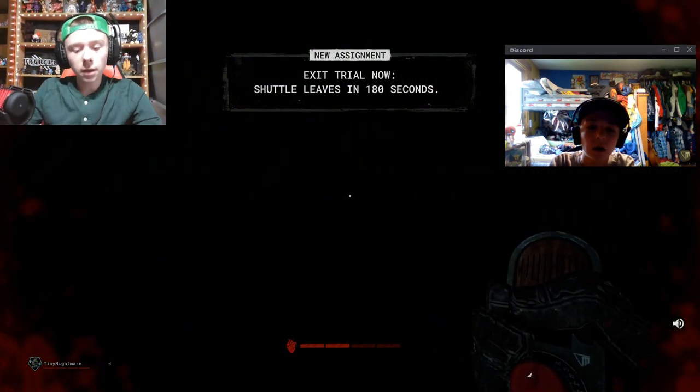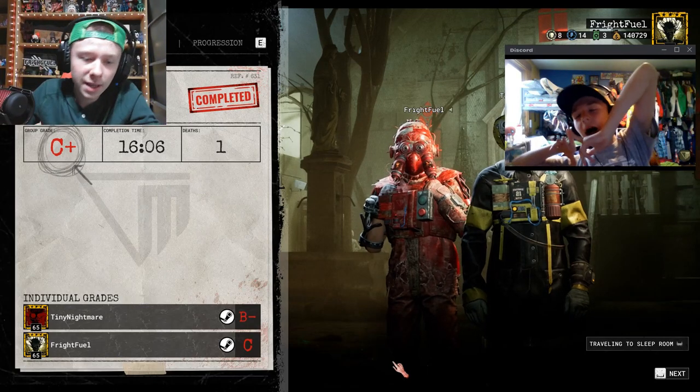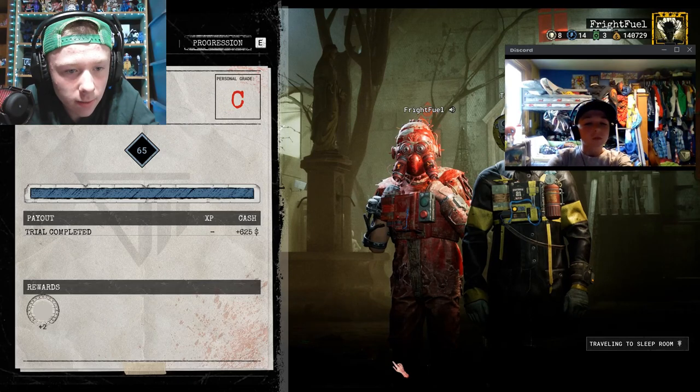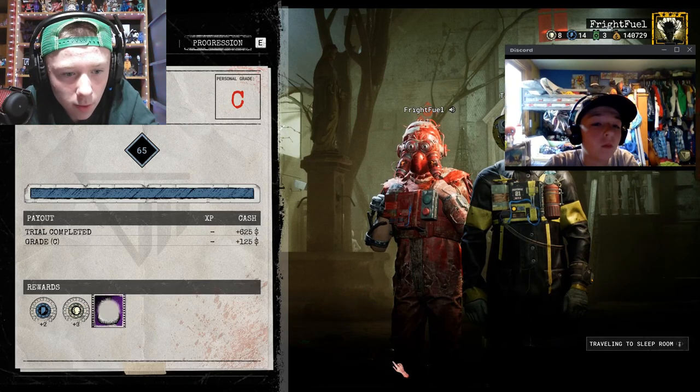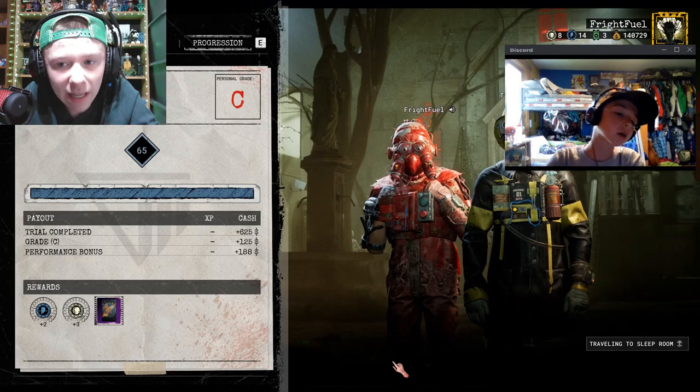Alright. Not bad. Get out of here. Alright, sadly no documents, but whatever. Okay, I got a C, he got a B minus, that's okay. Okay, let's see, I got some tokens, and I also got a spaceship poster. You know, I'm gonna get some cosmetics.